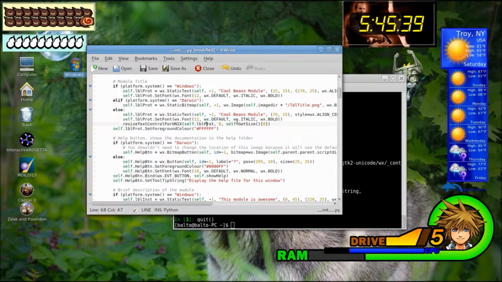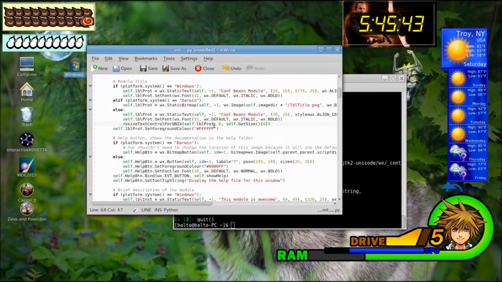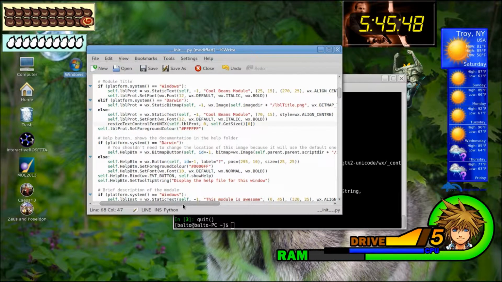It is in the tools.py script in the main scripts directory, which is already being imported by default in custom modules. The workaround is to give the labels to this function, along with an X offset and the desired width of the label. The function calculates the length of the actual text and positions it in the center of the area you specified. Here, the length of the label is the length of this panel, which is 320 pixels.